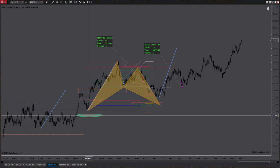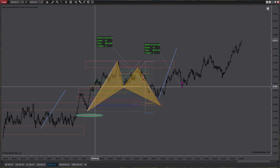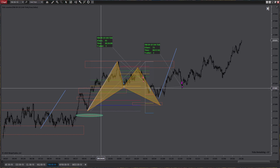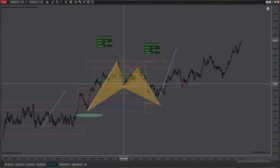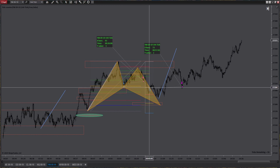I missed an entry here because price just didn't come to me. Then I wasn't able to engage in any of these because there was no proper correction, no area of interest, and I did not want to scale into a smaller order flow. It did not make sense for me to do that. Okay, and then once we got a proper correction, once I got price to react to the area, I engaged. Then I protected, got taken out, had another entry.